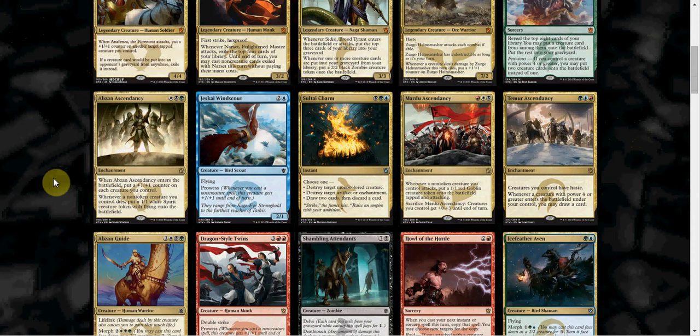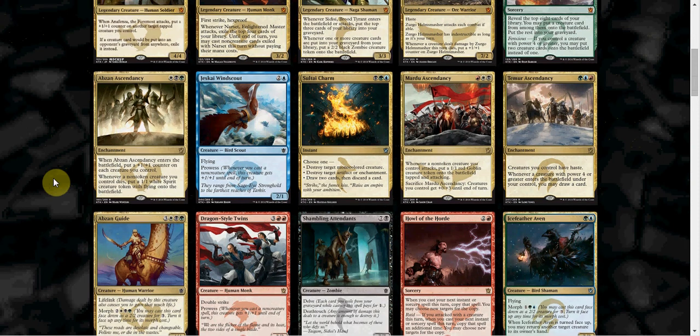They're all rares. And it says, when Abzan Ascendancy enters the battlefield, put a +1/+1 counter on each creature you control. So that's really solid on its own. It makes all of your creatures 1 mana bigger. I'm definitely going to want to run that. Plus, it says, whenever a non-token creature you control dies, put a 1/1 white Spirit token onto the battlefield, and it has flying. So that is a really, really solid enchantment. I think that's going to be worth something. I'm definitely going to try and get my hands on that and run it. Hopefully people are willing to trade.